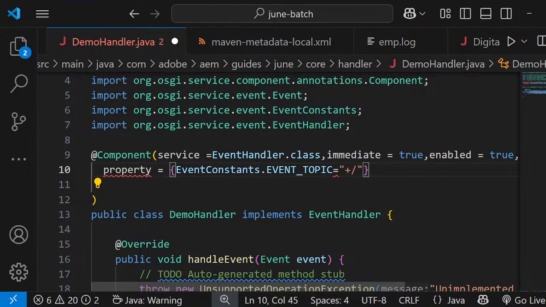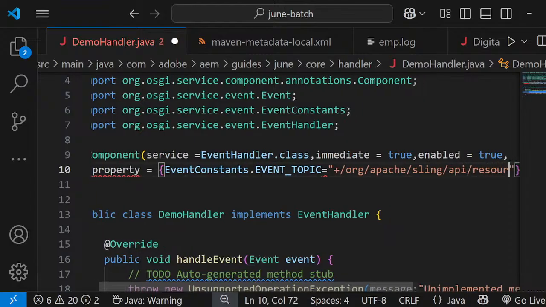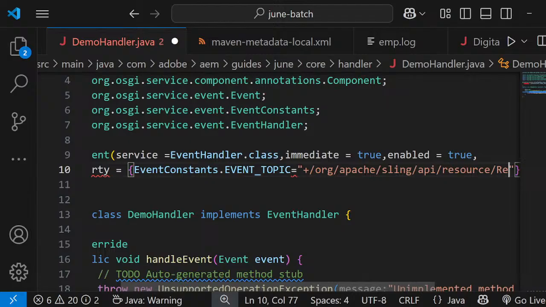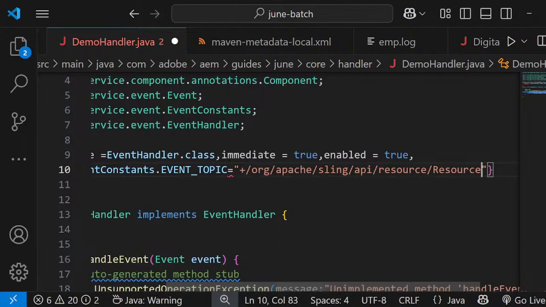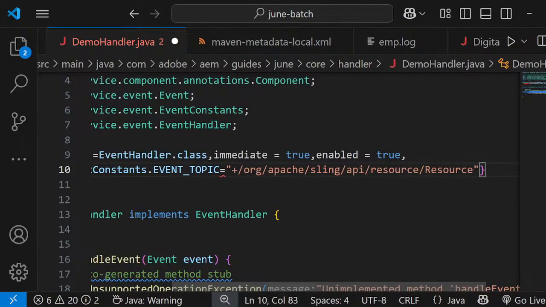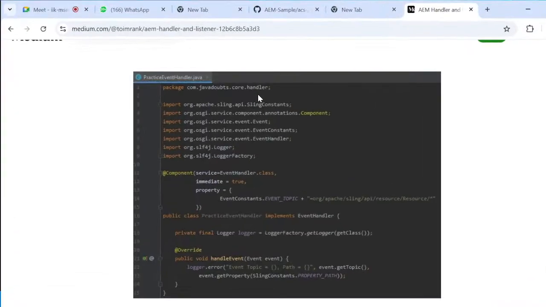The path is org, Apache, Sling, API, and resource. So under this location, if we make any changes, then that should be triggered and displayed here. Star means any changes that happen in this path, that we can trigger, and that we can mention.